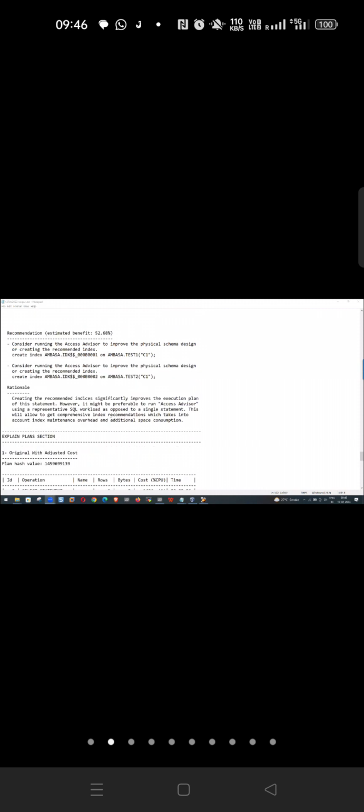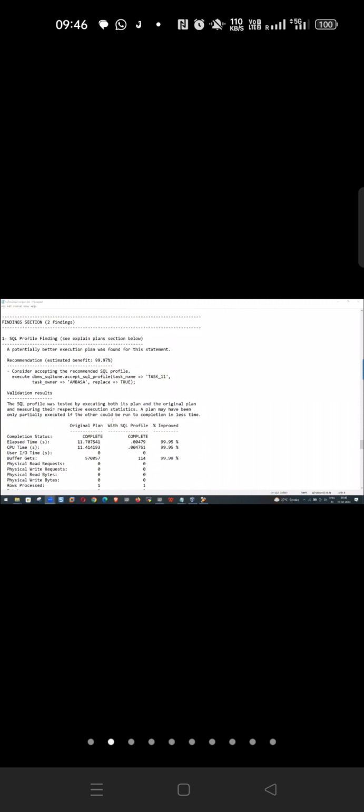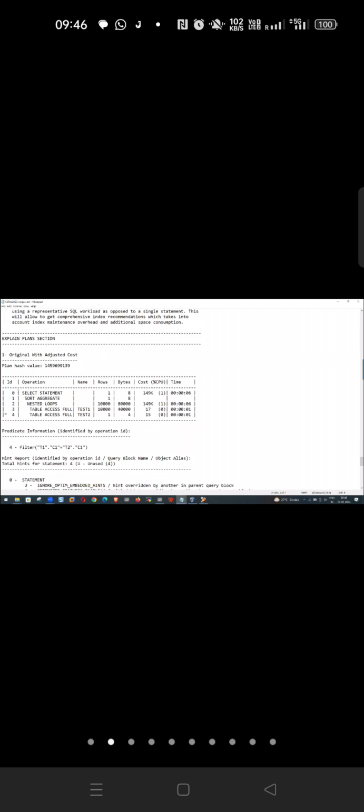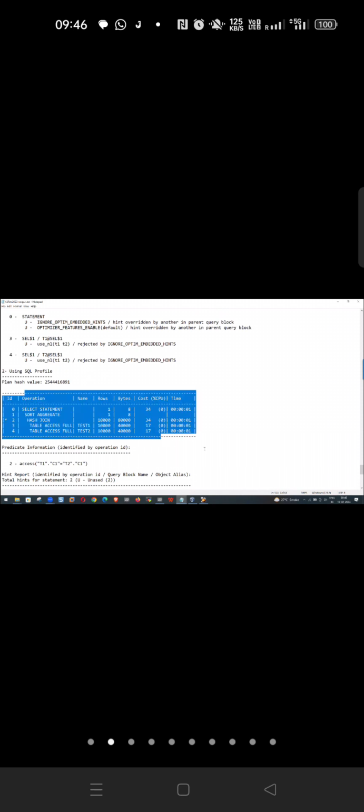Yeah, when you want to see what profile they have suggested, that is called the report. Report will give you the general sections from here to here. What is recommended? This profile is recommended. What is the syntax you have to run to accept that? This is the syntax to accept. And what is the comparison? Yeah, this is my comparison. And how are things improved? Yeah, this is the original plan, and this is the profile plan. So yeah, report would be the place where you will get the answer to your question.